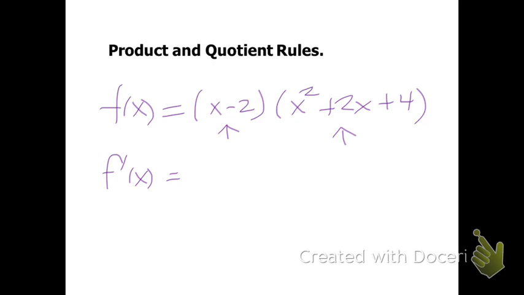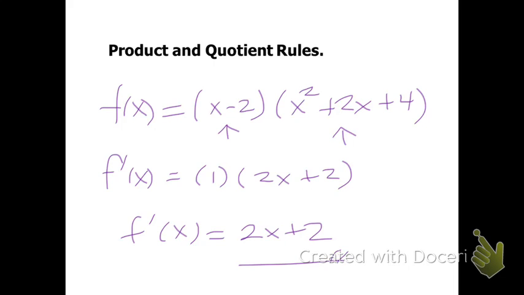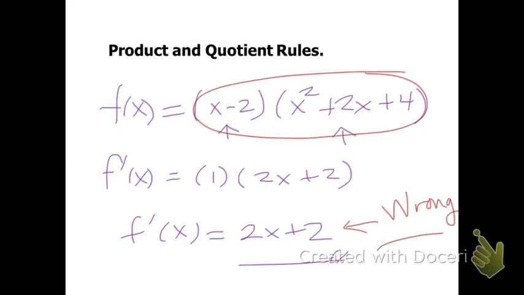of this factor. If you do something like that, you will have 2x plus 2, and then if you multiply, you will say my derivative is 2x plus 2, and that is my answer. But that is not correct. This is wrong. Please don't do this from now on in the course. You have to use the product rule. Whenever you have a product, you are going to use the product rule.